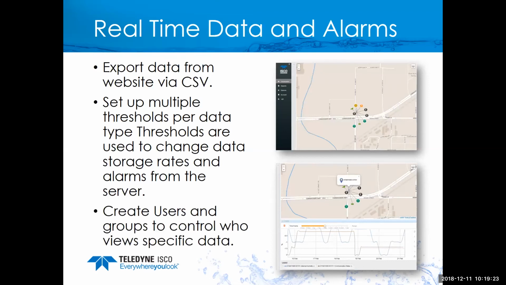Be able to create different users and groups to control who views specific data. So if you have field crews that you would only want to view specific data points or things like that on the website, you're able to do that, or analysts or engineers that would maybe want to view more information or be able to access the control of the device. They're able to do that with the AcQLink on the website as well.